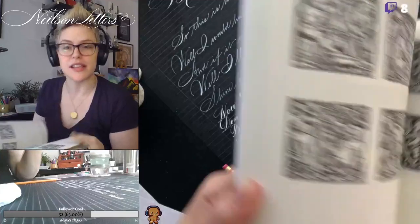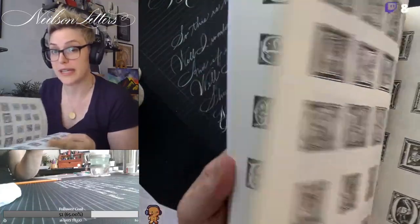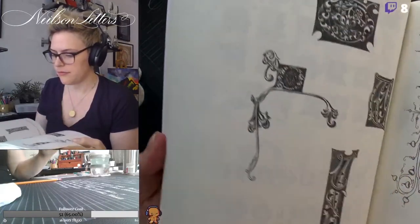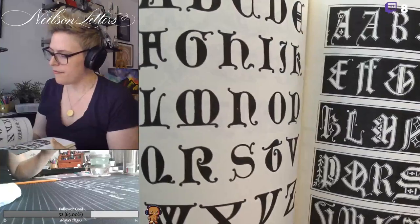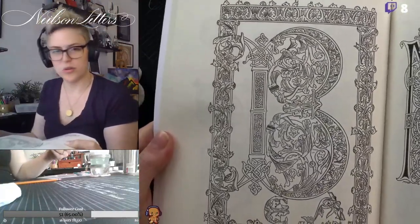It's like a fairy tale, right? When you start a fairy tale book and you'll have a big letter, illuminated. Very, very, very cool. You have things like this, which definitely feels like it should be in a fairy tale book, at the beginning. And look at that gigantic bee. Isn't that cool?